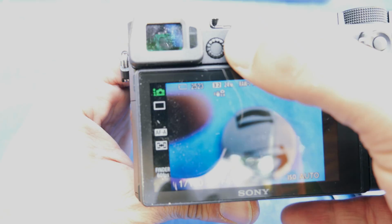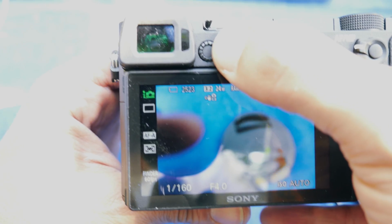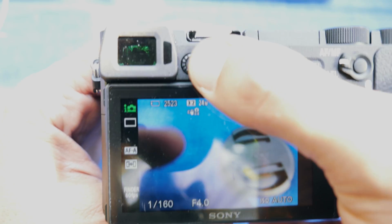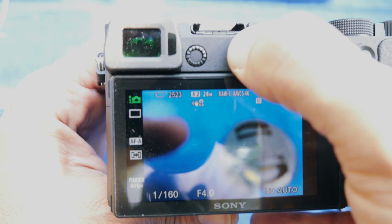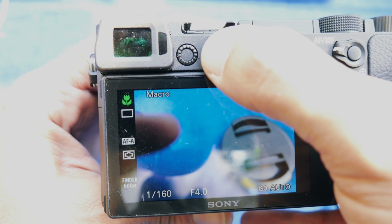Right next to the viewfinder is this dial. This dial you use to adjust so to get a clear view from the viewfinder. So remember that it doesn't do anything to the LCD, just the viewfinder.